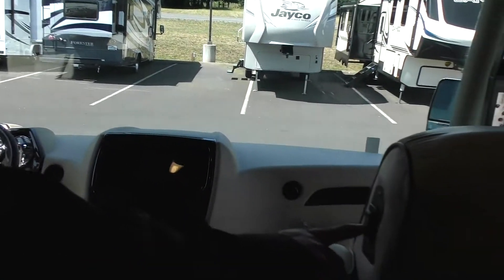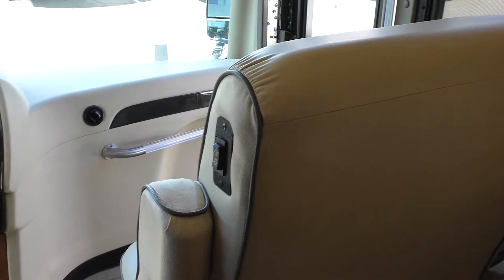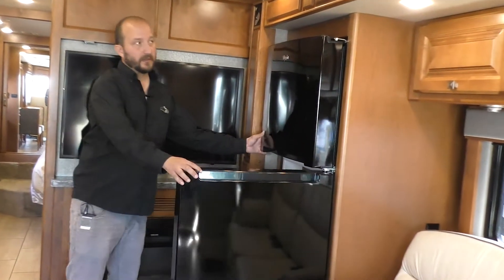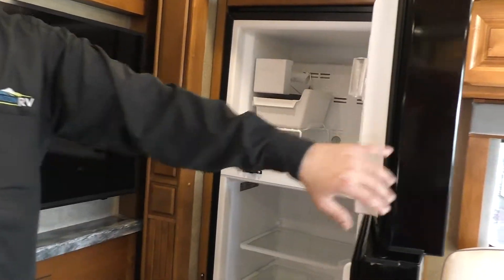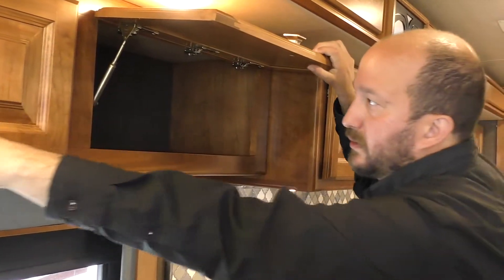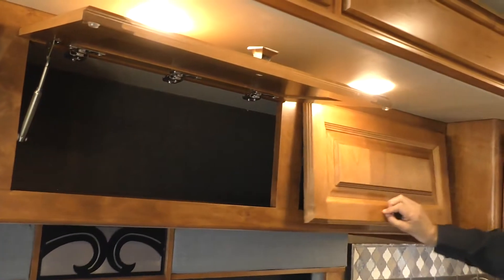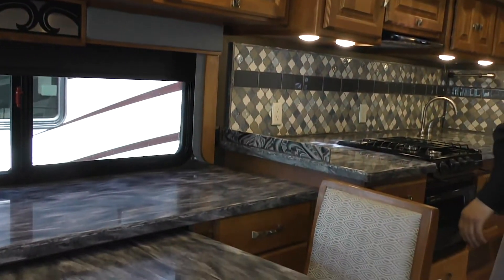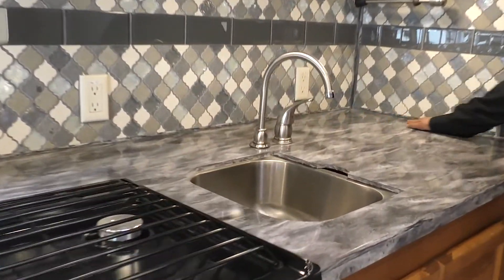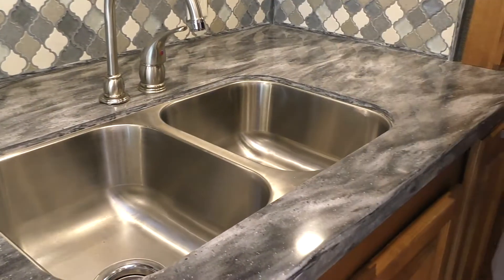I want to point this out right away — these are your slide controls. A lot of people get lost looking for them. There's one here and another one right there. Seat belts are placed here for grandkids or friends. Fireplace, TV. Look at the size of this fridge — ice maker as well. You do have your dining table here, which extends out, with fold-out chairs that can seat four. Tons of storage. Corian solid surface countertops, three-burner cooktop, exhaust fan, and stainless steel sinks. Tons of usable space — it's not like you're piling up on top of each other.